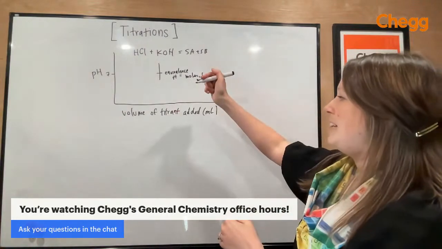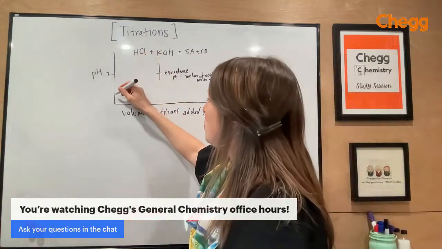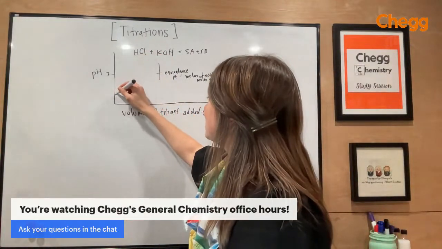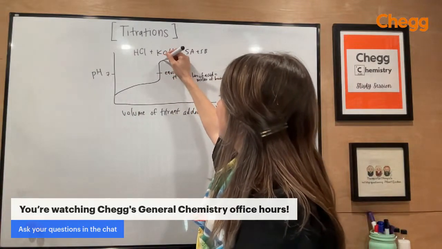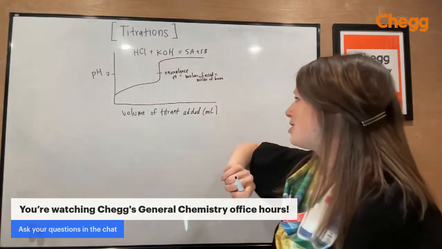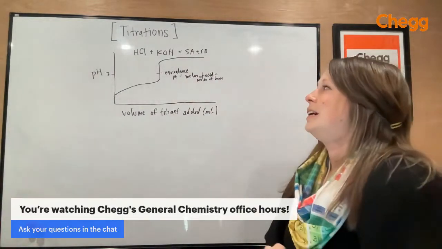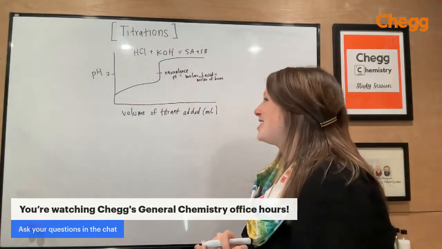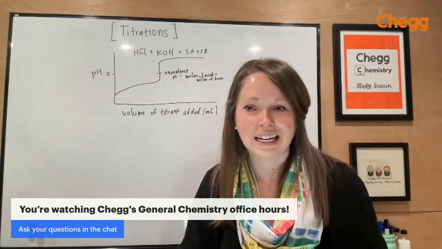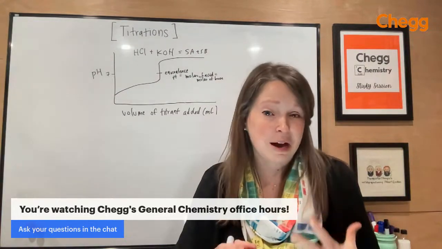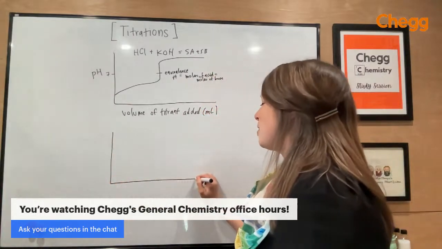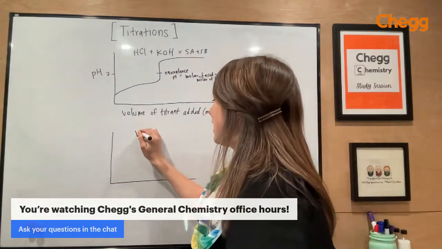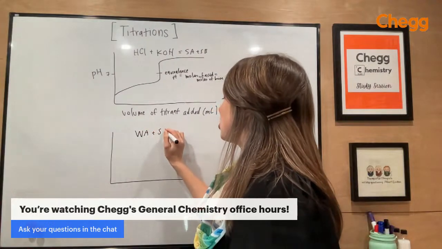All right, so looking at this, what am I going to have here? So I'm going to have a low pH initially, right? Because I'm looking at acid. We're going to go up, we're going to have our equivalence point, and then we're going to end with a higher pH because we have that strong base. That's what the strong acid, strong base titration curve looks like. That is definitely a lot more straightforward than something where you have a weak acid or a weak base plus a strong acid. Let's do a weak acid plus a strong base.